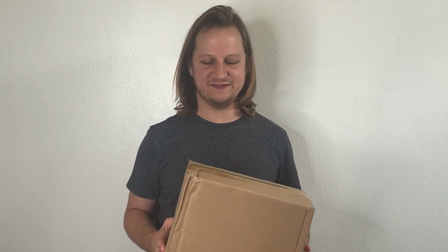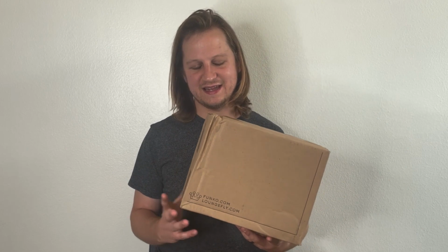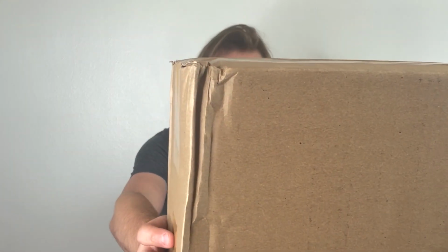So first off, I do want to go ahead and address one thing that's been a big problem with these NFT Funko Pops, and that is damage. Apparently, these pops, along with the Hanna-Barbera ones, were pretty delayed because of some damage made to either the figures or the boxes themselves. And now when you have them shipped via UPS or USPS or however it's going to be shipped, there's always a chance that the shipping box could get damaged. And it looks like our shipping box did indeed get damaged.